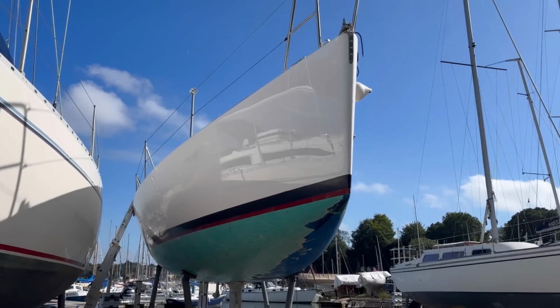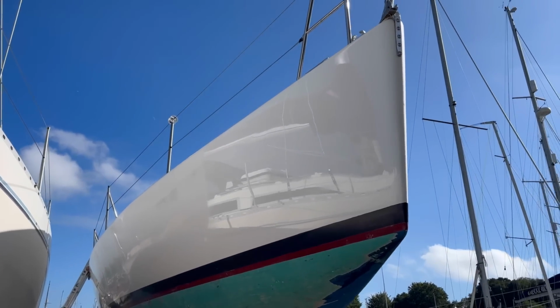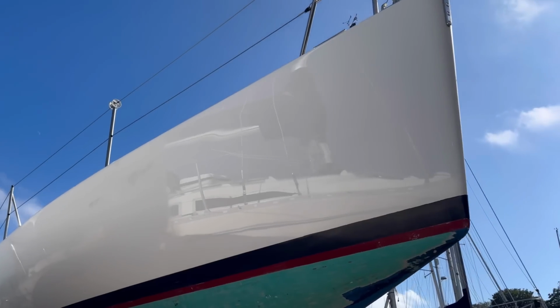In fact, I think I recorded it, I couldn't help myself. I did a little bit of polishing up on the starboard bow, just a couple of meters, and it's looking really good, really pleased. I mean, this is a 30-year-old boat now, or 29-year-old boat now, and the gel coat, because it's a race boat, is quite thin. They didn't put tons and tons on there, but it's in pretty decent condition.